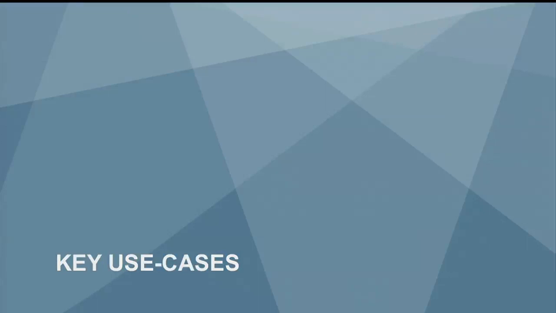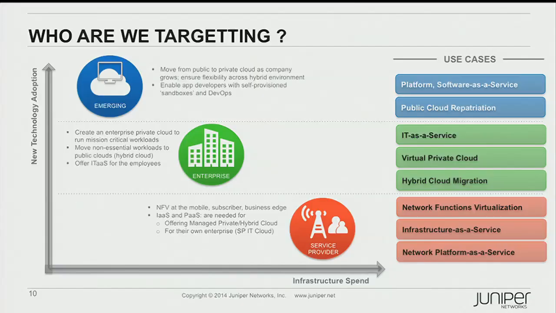The next few slides show some of the key use cases and how our customers in various segments are using the technology to scale their actual business problems. The three segments: first, our emerging customers — we're seeing phenomenal traction from web-scale companies, real-time media companies, gaming companies, and web-tier companies. The second area is traditional enterprise — for the last 10 years many traditional enterprise companies have been driving TCO within the IT environment for cost reduction, at the expense of innovation. As a result, a lot of application teams do development in the public cloud because they have an elastic architecture where they can self-provision compute and storage resources.